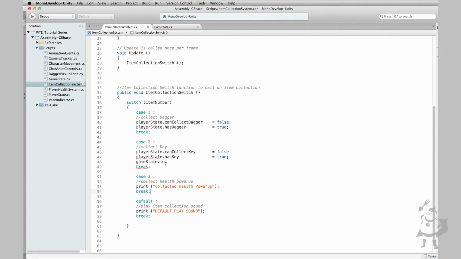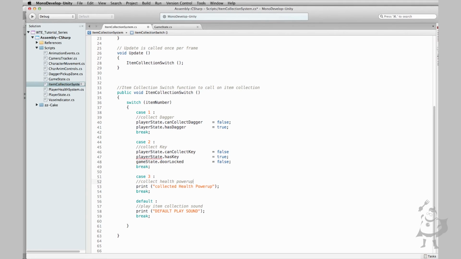I want to call that here, doorLocked equals false, because we're going to use that to say when we have this key, this doorLocked is going to be false, which means if we collide with the trigger we'll put on a door later and doorLocked is false, well then we can win the game. So that'll trigger that, and I believe that's all we need for the collected key there.